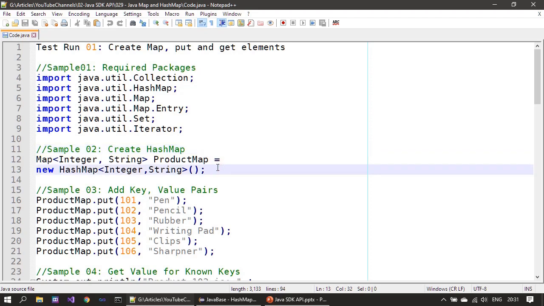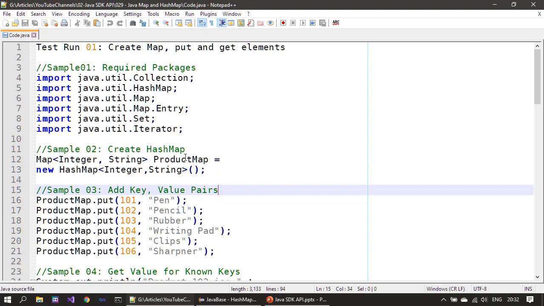Next, in the second snippet, here we are creating a hash map, and we are creating it as a strongly typed one. Inside the angle brackets, we specified two data types. The first one is Integer and the second one is String. What it denotes is that the first entity denotes a key and the second entity denotes a value. That means we are creating a hash map which will map a string value using a key which is an integer.